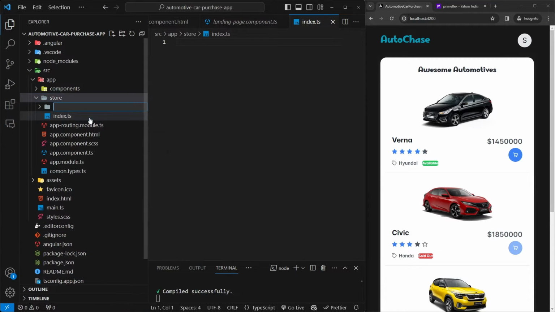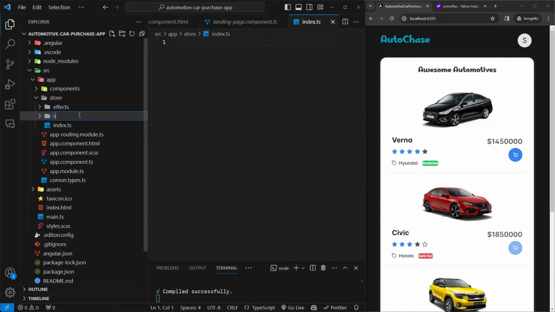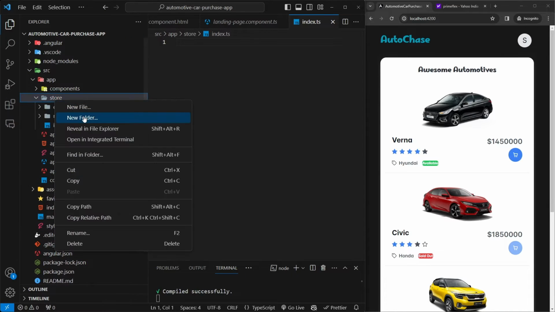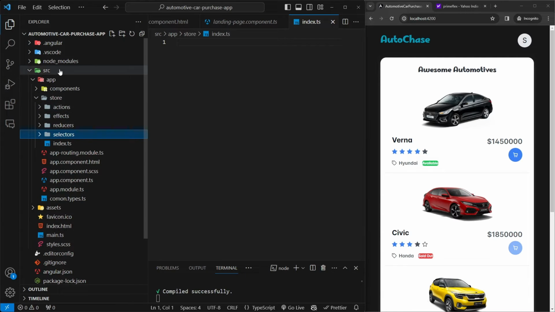And in this, I will now create a new folder which is known as effects. And with the effects, I will also create a new folder, which is the reducers, sorry, it should be plural. And with this we also need another folder which is going to be actions for now. So these are our actions. So we have the effects, we have the actions, and we have the reducers, and also we can then have our selectors in one place, selectors.